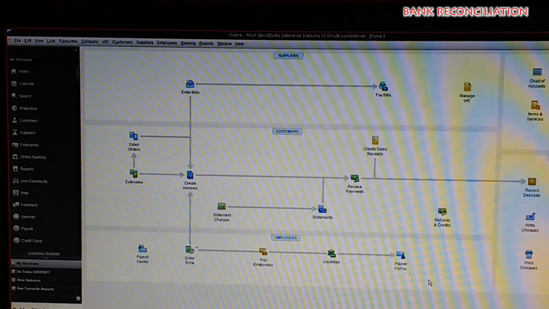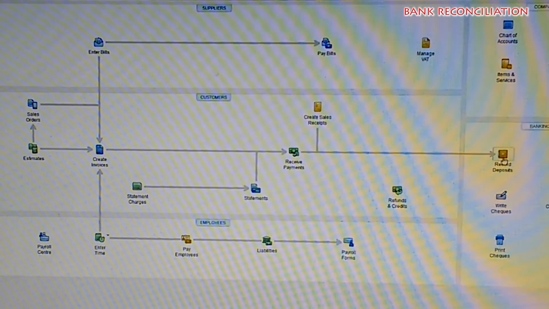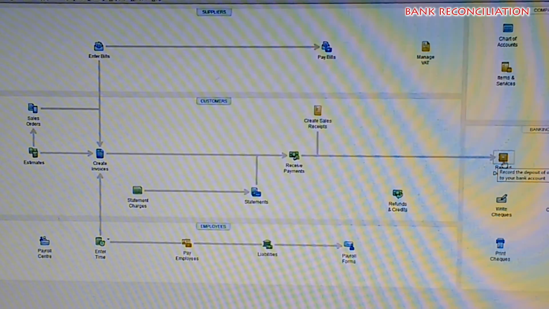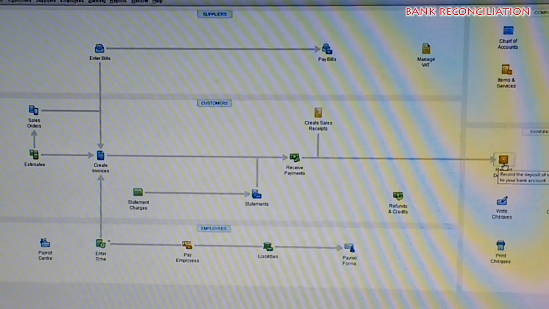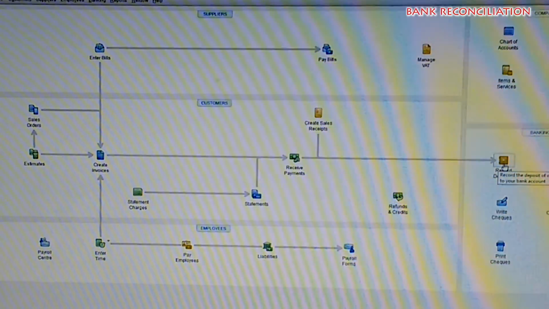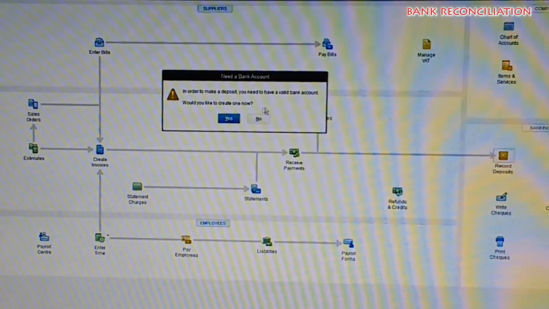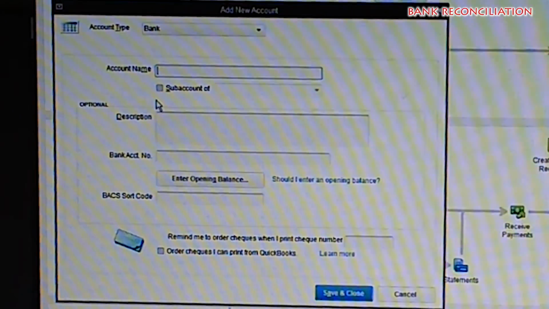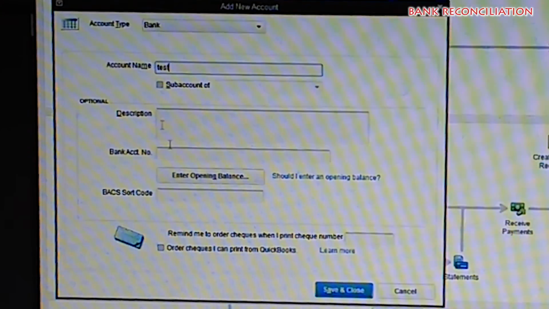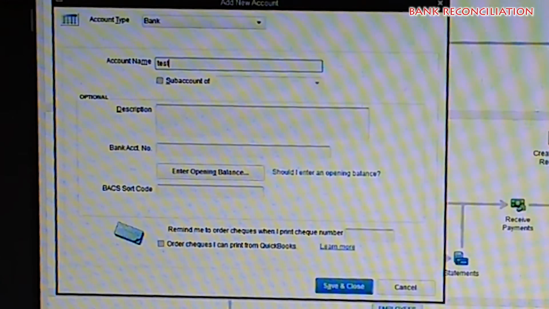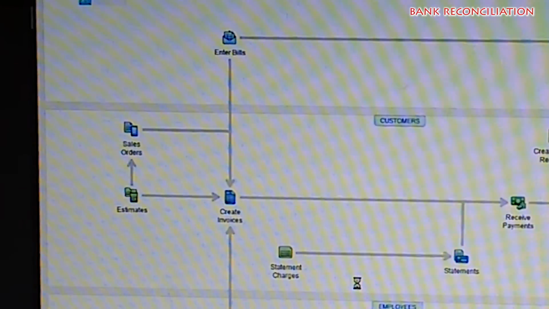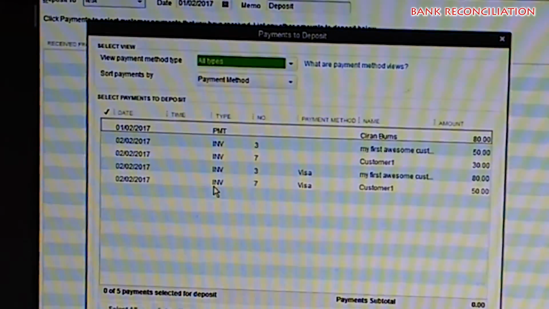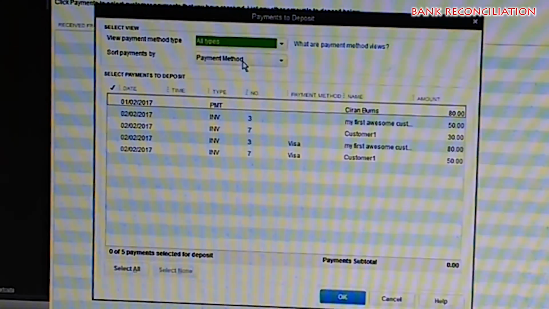It automatically populates the amount here which you can pay. You can pick the payment method. You don't have to, but you can. Put some reference if you want. Then save and close. Whenever that's done, you can go to record deposit. So, for example, you got the receipt, that proof of payment, but it didn't hit your account yet. Whenever it hits your account, you can go to record deposits. Yeah, we need to create a bank account. Let's do it. I'll do it quickly.